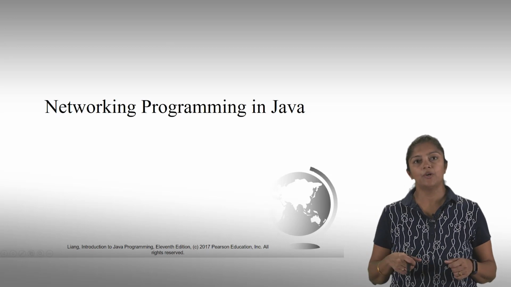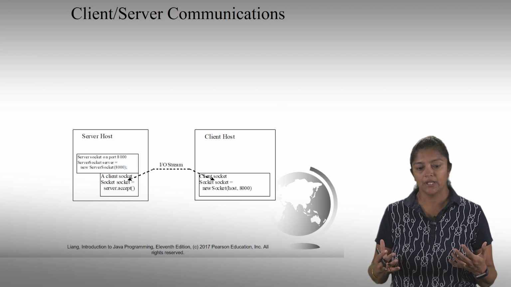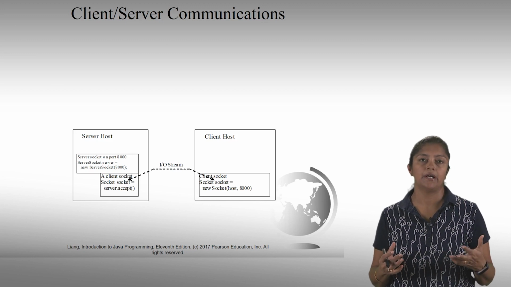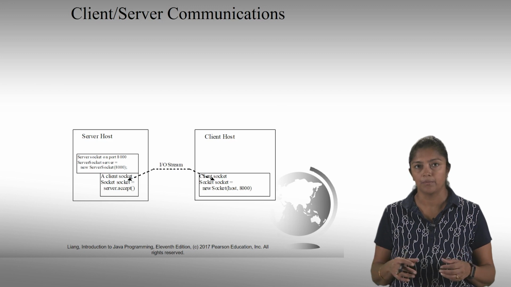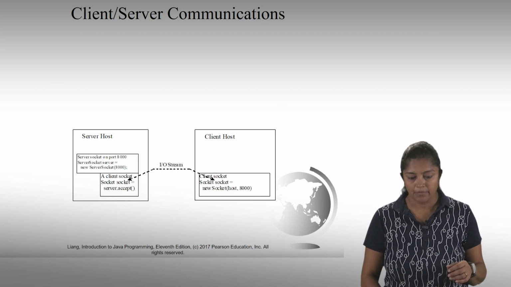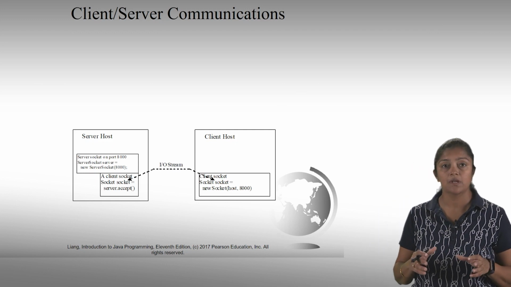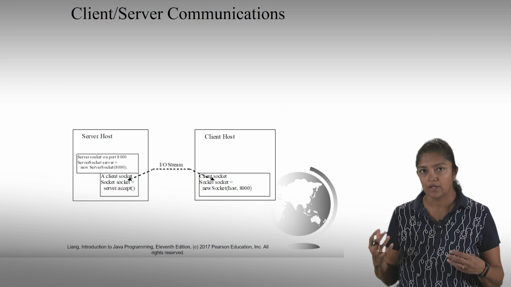Hi, in this video we'll go over network programming in Java. So basically we'll look at how you can create a client program and a server program and enable communication between those two programs over TCP/IP. What this involves is socket programming. So you're going to be creating a server socket and a client socket.